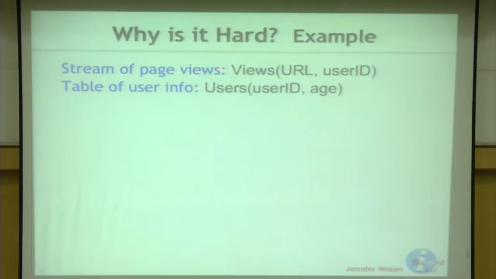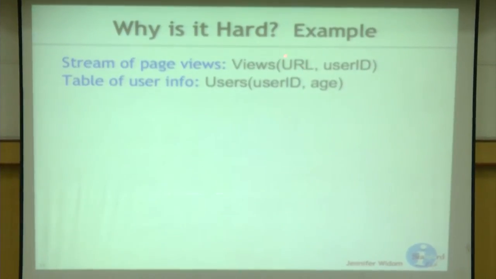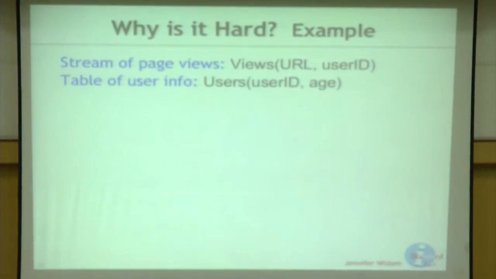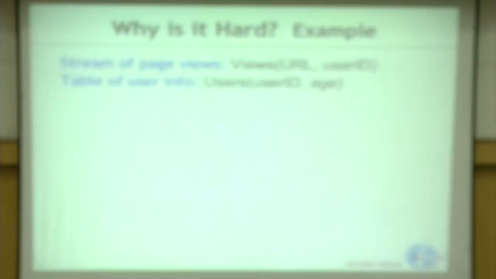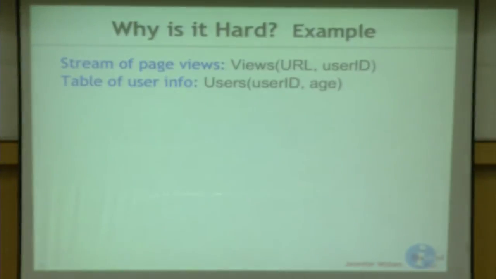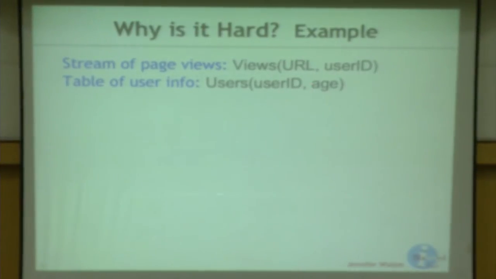Okay, so this example is going to have a stream and it's going to have a table, okay? And the stream is, this is going to be an example that's keeping track of people who are accessing web pages, let's say. So the stream is going to be a stream of people looking at a URL. So this is going to be the URL and a user ID. So it's just going to keep saying, this URL was looked at by this user, and so on. Lots of those coming along quickly. And then for users, we're going to have a table of information. So this is going to be relatively stable. It's going to have the user ID and the age of that user.